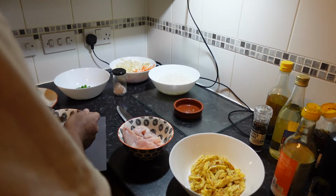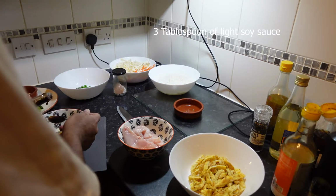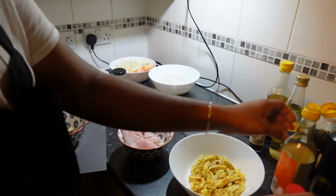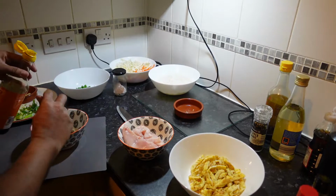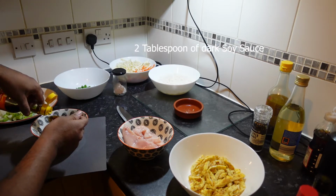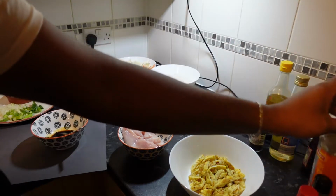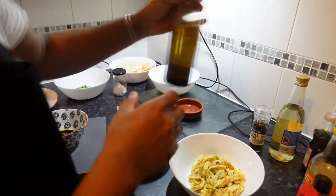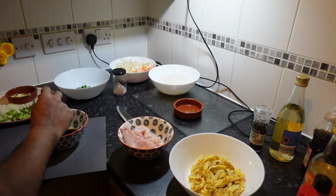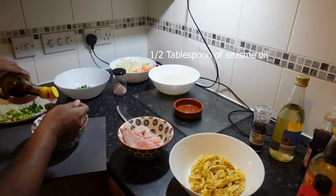So we're going to have 3 tablespoons of light soy sauce. Two dark. Then I'm going to put about half a tablespoon of sesame oil.